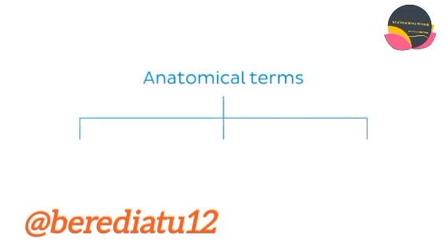So, if you watched the previous episode of this series, you will remember that most anatomical terms in medical practice are formed using 2 or 3 main word parts or components. A root, which is the main subject of the term, a suffix, which often gives context to the root, and a prefix, which is used to give additional information about the term.